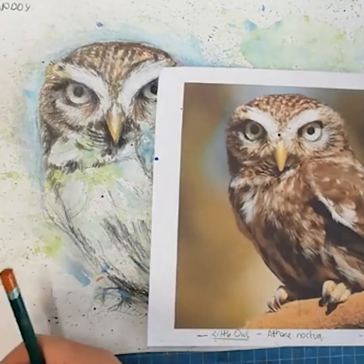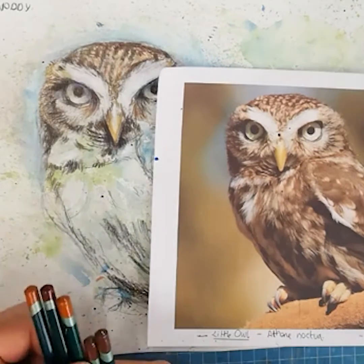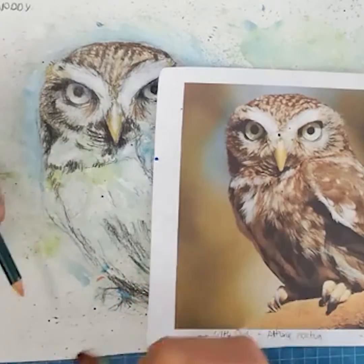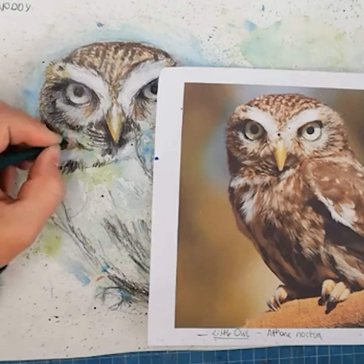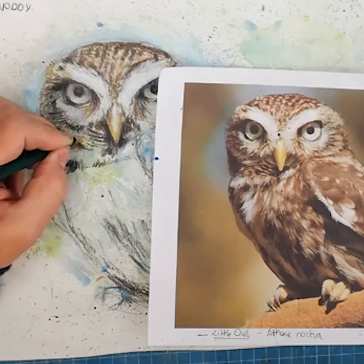Okay, so I'm going to work down on this area next. Got some of these nice warm reddish sorts of browns, I guess, down here. So let's try this one, which is called burnt yellow ochre. A burnt yellow ochre, very nice. Put some of that in there. So I'm back to using my hatching technique for all the feathers.